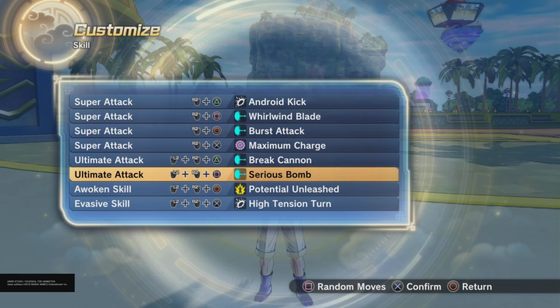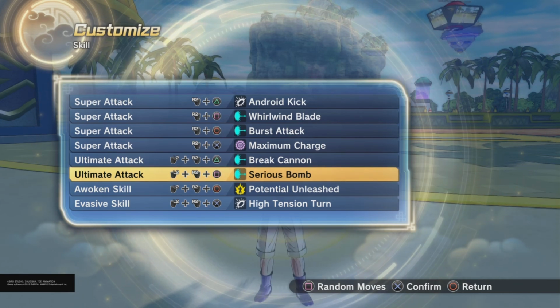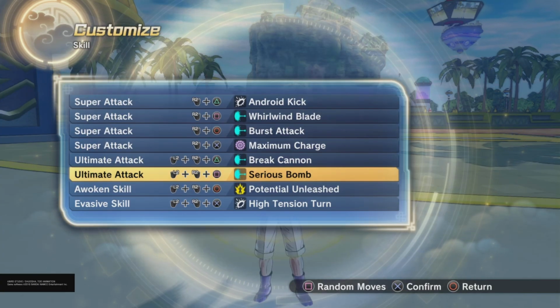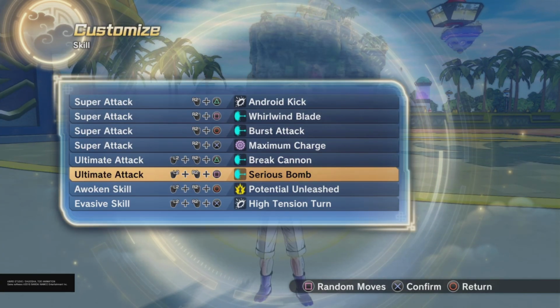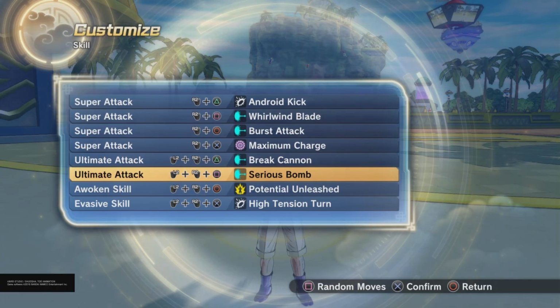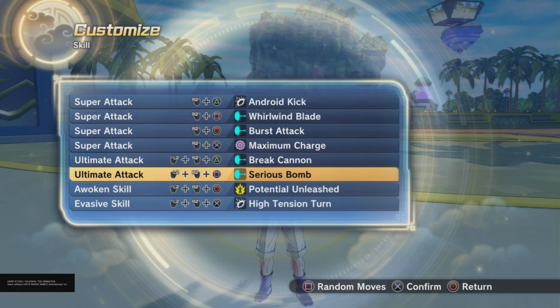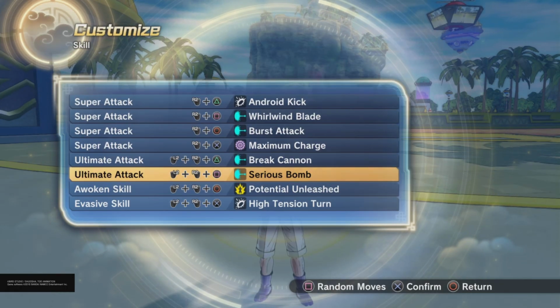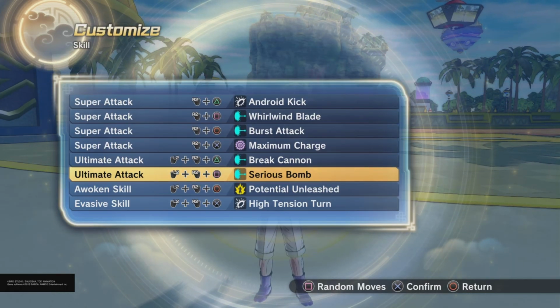And I also chose Spirit Bomb for the Chidori, because there was no move that I saw that looked like the black and white Chidori. I know this one doesn't really match it, but I chose it because he throws a big ball of energy, and it kind of matches the Chidori, so that's why I used it.